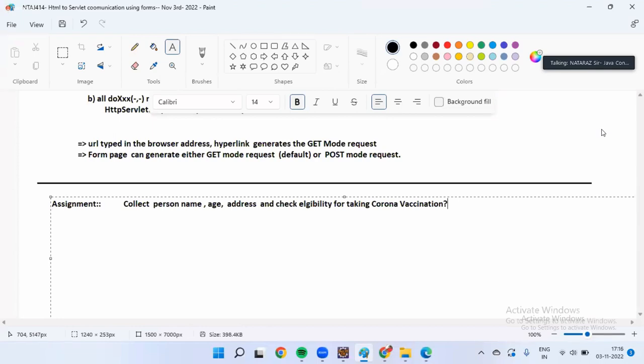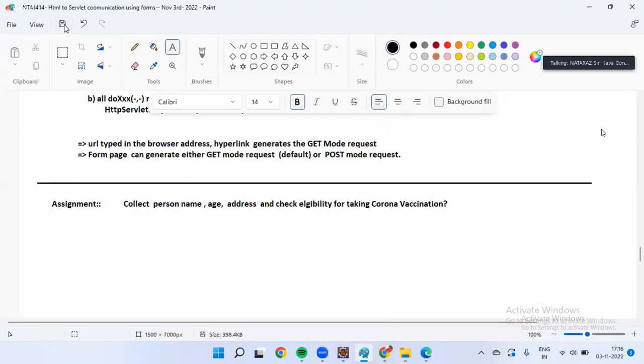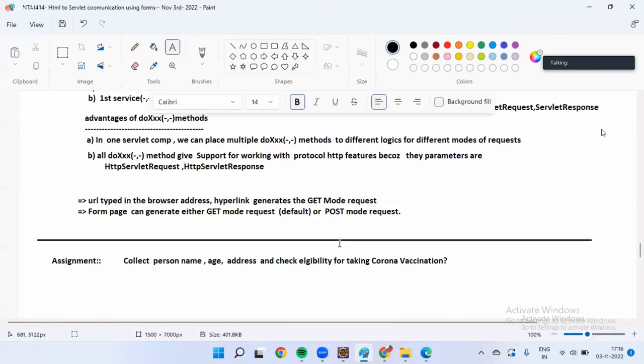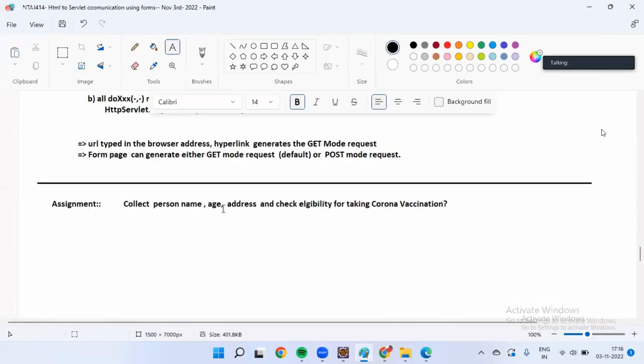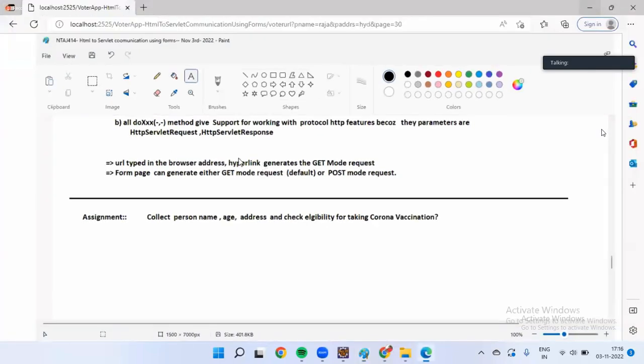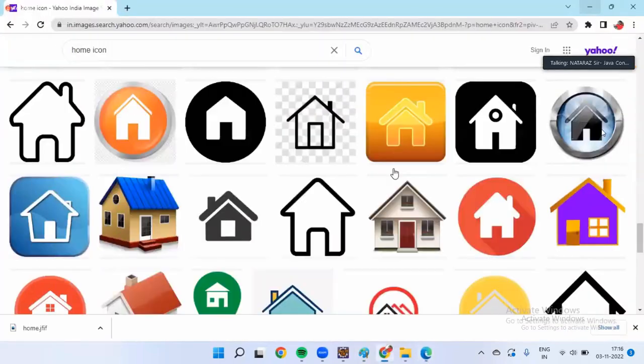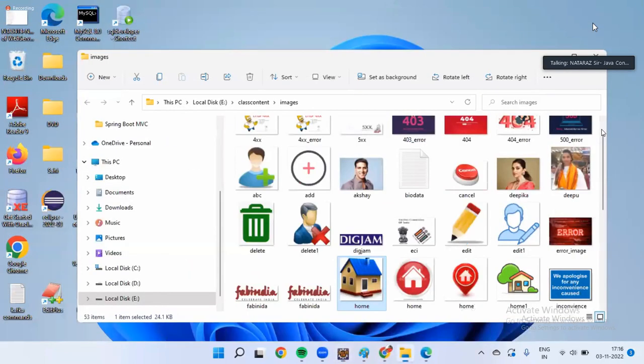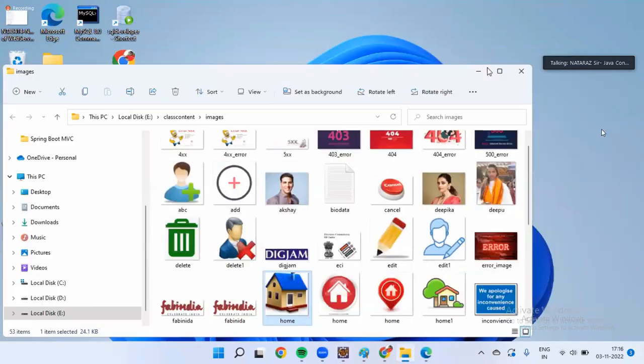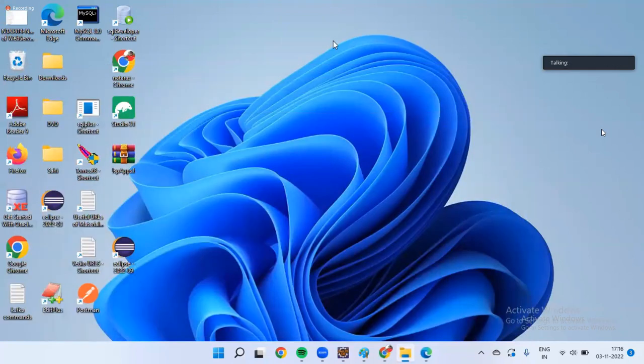I think 18 years now, boss. 18 years is the eligibility for taking corona vaccination. Try to complete this assignment. I'll check all your assignments today. Don't worry. Once completed, please post in the Facebook group.